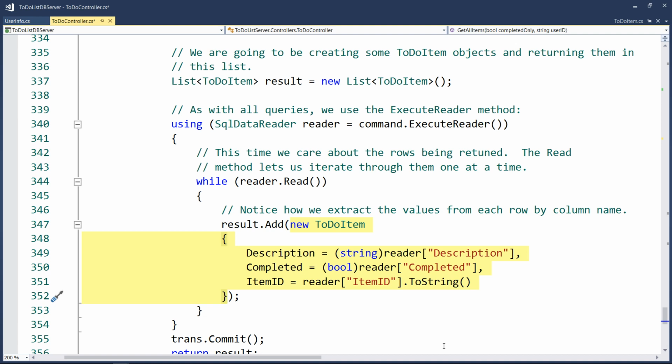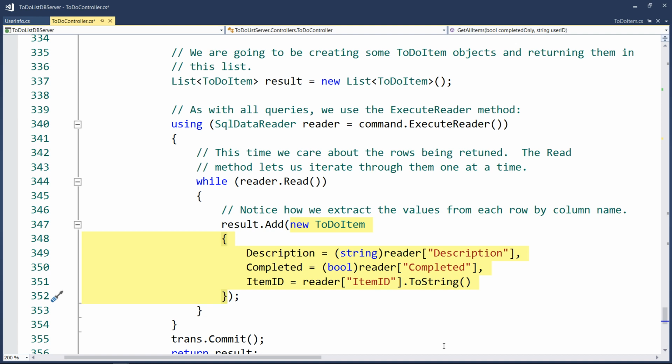Yeah? When we say a reader, and then we give it the brackets and the description, is the object that returns back, because I see we're passing it to a string, is that returning a dynamic there? Or I think this is written to return an object. Just object, okay. And you have to know what type of object you're expecting. You know that this field contains strings. That field contains booleans. Other fields contain ints. So you just cast them or call the toString method on it as appropriate. Is that similar to like in PS9 when we deserialized and knew what we were getting? It's similar, except there's no use of dynamic objects here.